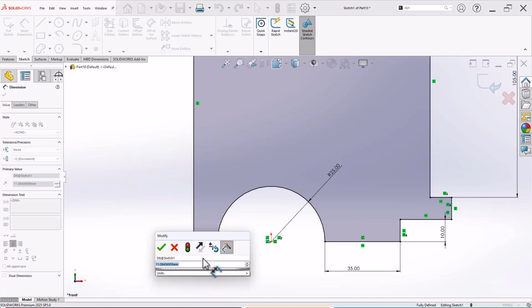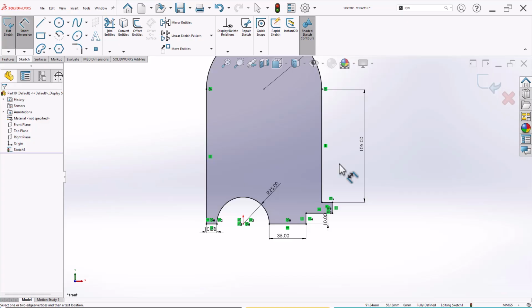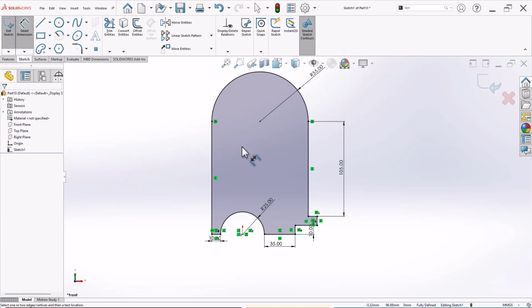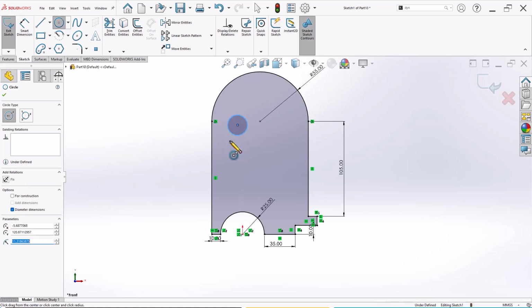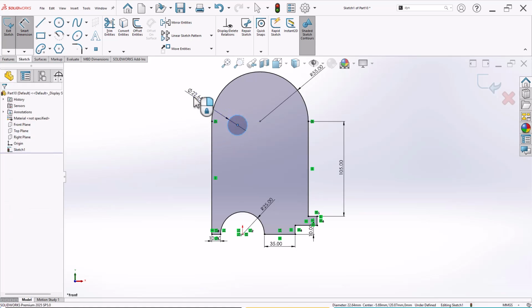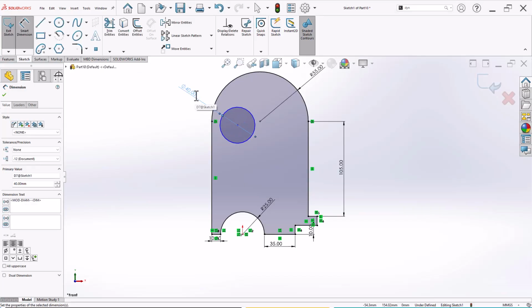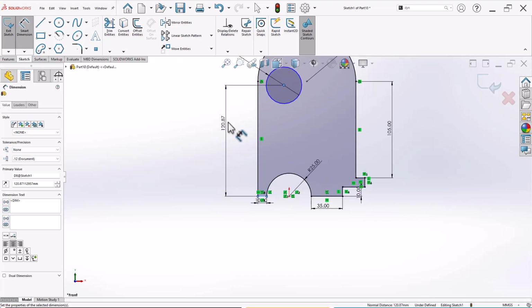Let's give this dimension 10. Now all I have to do is draw the inside geometry. So select the circle. Its dimension is 40. And from the bottom line it is at 120. Okay.